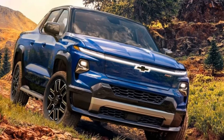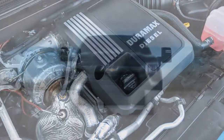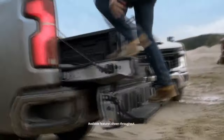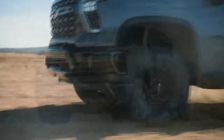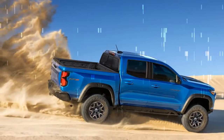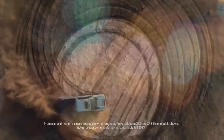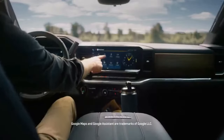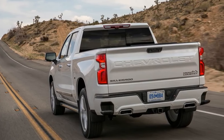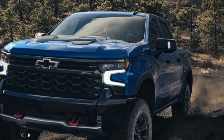Cons of the 2024 Chevy Silverado 1500 Duramax: 1. Higher initial cost — diesel engines can be more expensive upfront. 2. Maintenance costs — may include more expensive fuel filters and oil changes. 3. Availability of diesel fuel — depending on your location, diesel may be less readily available than gasoline. 4. Emissions — despite their fuel efficiency, diesel engines produce more nitrogen oxides (NOx) and particulate matter, which can be environmental concerns. 5. Weight — the diesel engine adds extra weight, potentially affecting handling and payload capacity. 6. Cold weather performance — can have issues starting in extremely cold temperatures without proper additives or engine block heaters. 7. Market shift — with many manufacturers moving toward electric and hybrid options, long-term support for diesel technology might diminish.